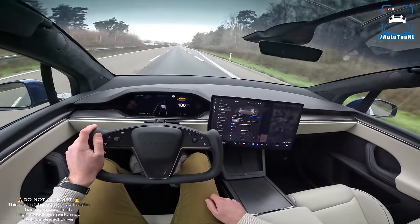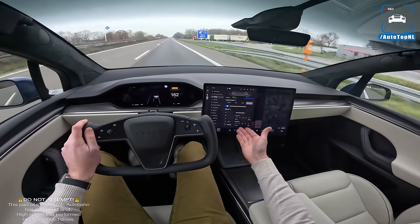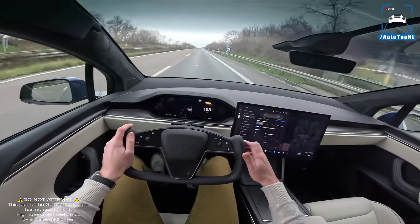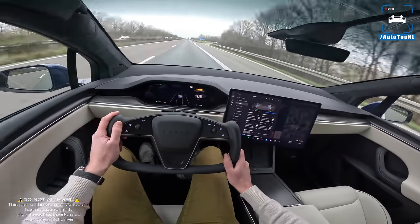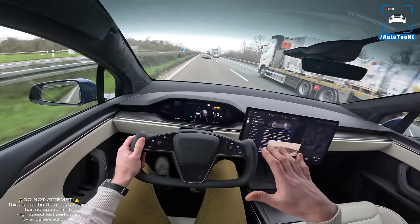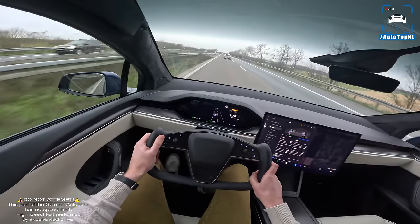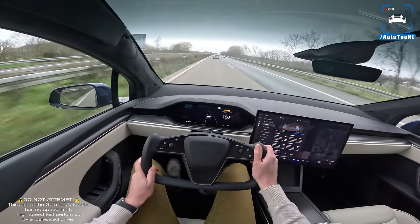We can also adjust the suspension — in comfort mode you can use the advanced settings to change between soft and firm, and comfortable to sporty basically. The comfort setting is way better; it definitely sends a lot less jolting through the cabin. If you hit the throttle in comfort mode you do feel it squat a little more, but that's not bad at all.